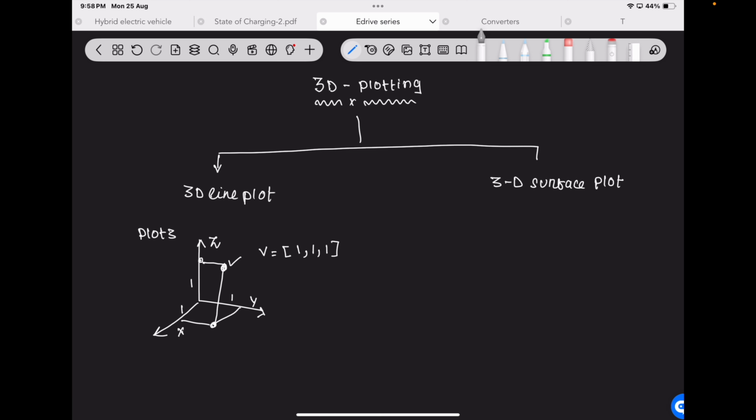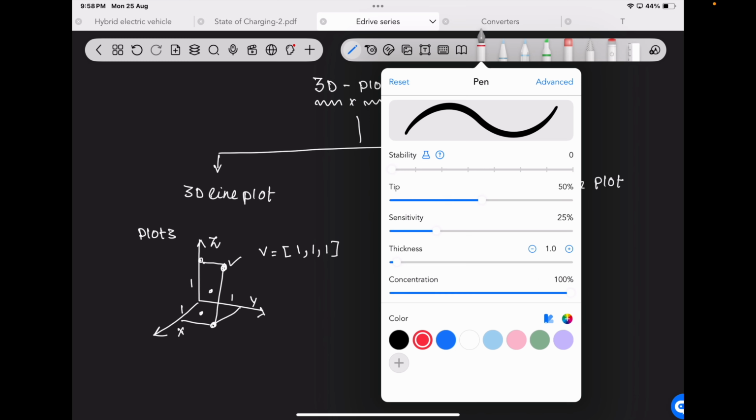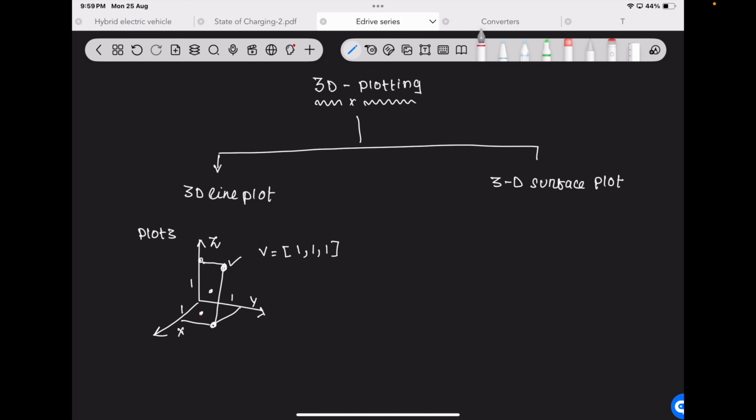So by connecting points like this over the three-dimensional plane, you will get a line maybe like this, and this is basically called a line plot in a three-dimensional plane. That is how you can interpret a plot3 command execution.